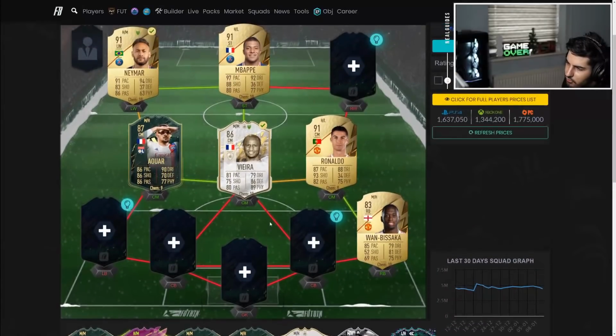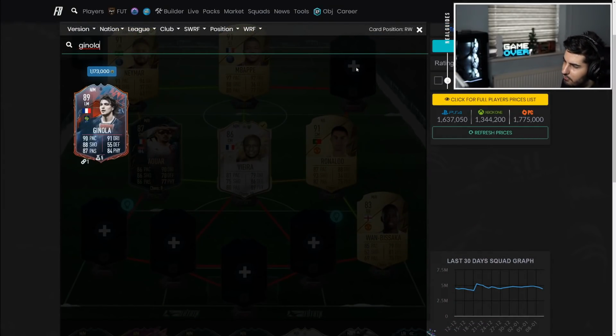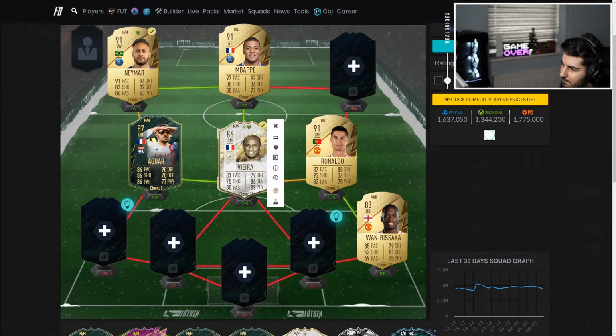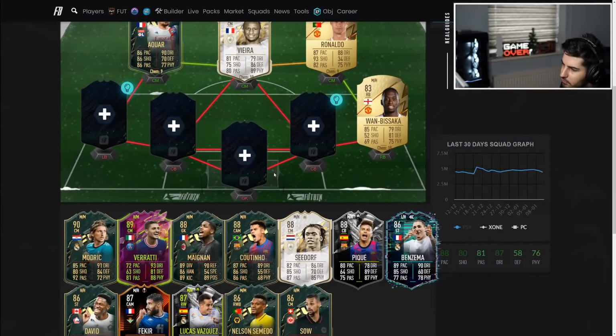With the right wing, you can kind of go with any icon. I was going to maybe consider, you know what, let's try something else. I was going to say maybe put Ginola in, but 1.4 keeps us very much high and above. But this guy's untradeable. And Mbappe takes us to 1.5. You know what? I think it's worth having Mbappe in. I think it's really worth it.